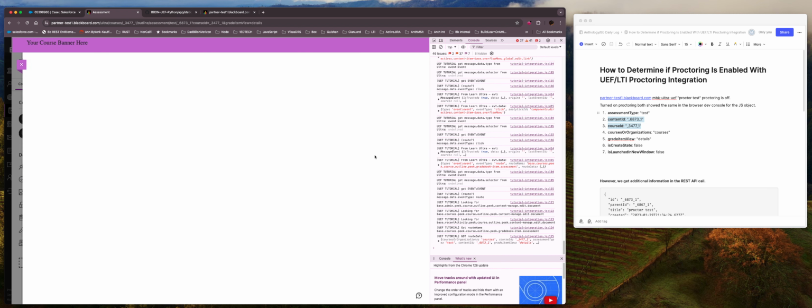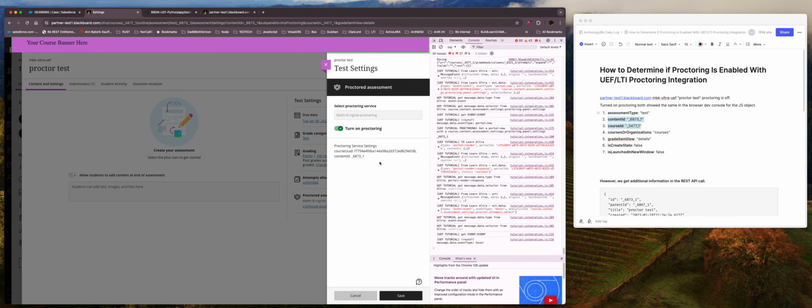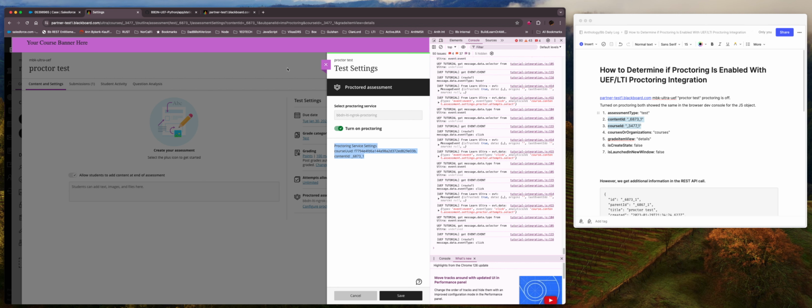I'll just show you that again real quick. Configure proctoring settings. It's turned on. This panel right here where I put some text is the very convenient place to put settings for your tool to give settings for the user. And if you use that, that's great. If you needed another panel, then you can probably launch over to your tool and put the settings elsewhere, but this is the best place to do it, and this is actually what you prescribe. If you put it elsewhere, I'm not certain how it will behave.